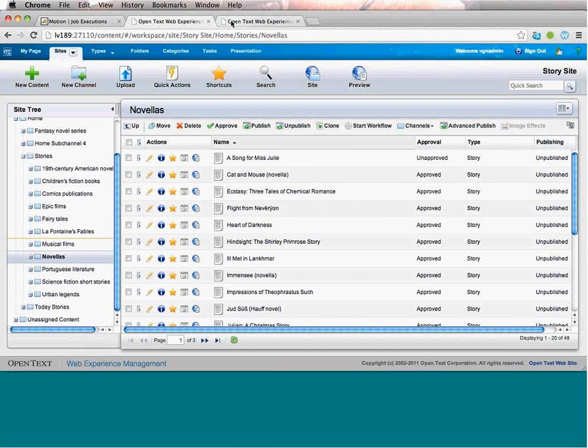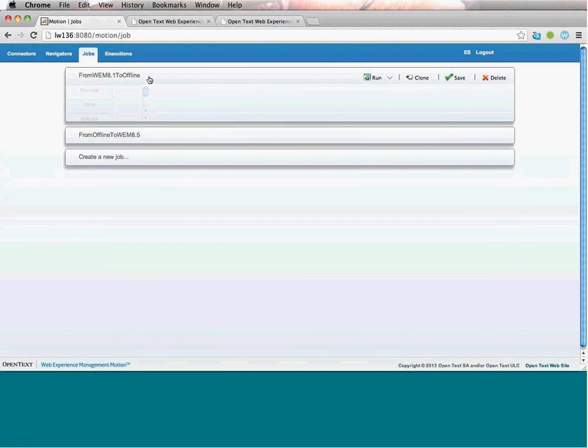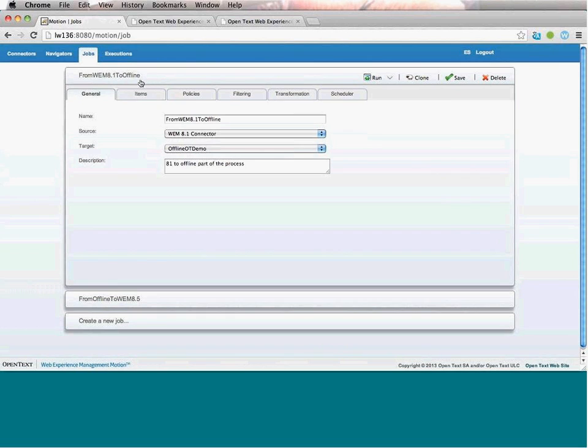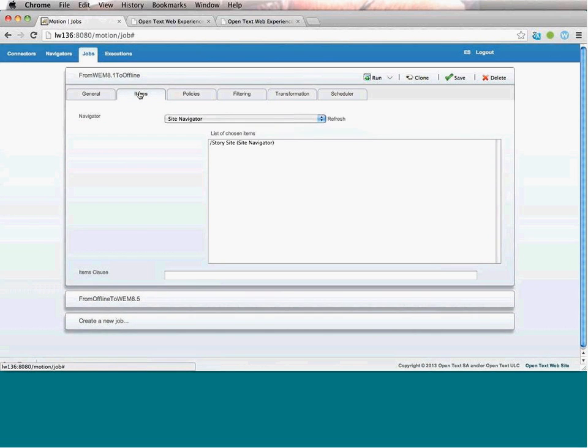Okay. Now, how would I create a job in order to make sure there's a different synchronization, so that any change in the source instance is automatically migrated and moved to the target instance? So what I do is, again, use my WEM 8.12 offline job. I would use exactly the same source and target connectors, because I'm not really sure which items have been changed.